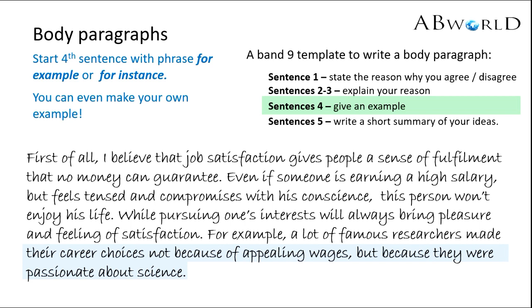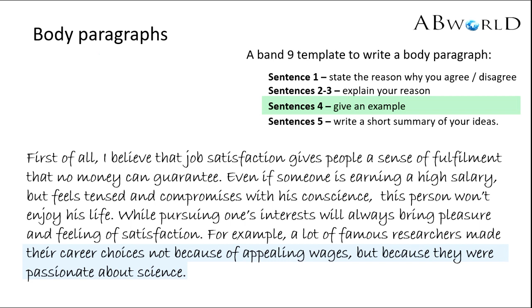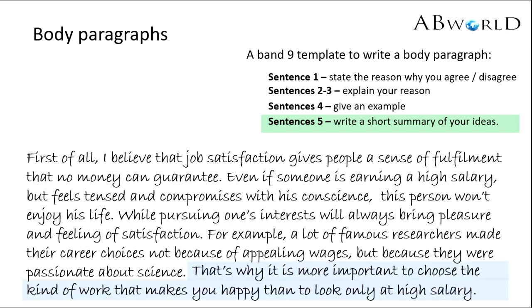So, here's my sentence 4. For example, a lot of famous researchers made their career choices not because of appealing wages, but because they were passionate about science. And our last sentence in the body paragraph, sentence 5, should briefly summarize the ideas of the whole paragraph to strengthen your opinion. Here's my last sentence. That's why it is more important to choose the kind of work that makes you happy than to look only at high salary.